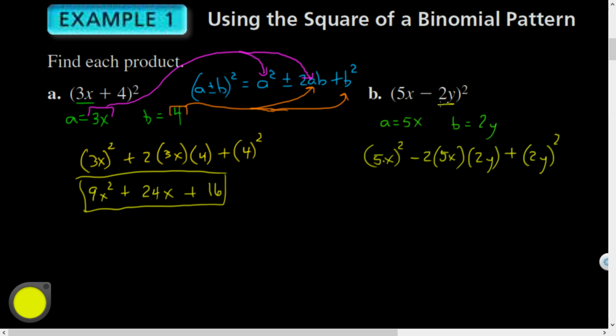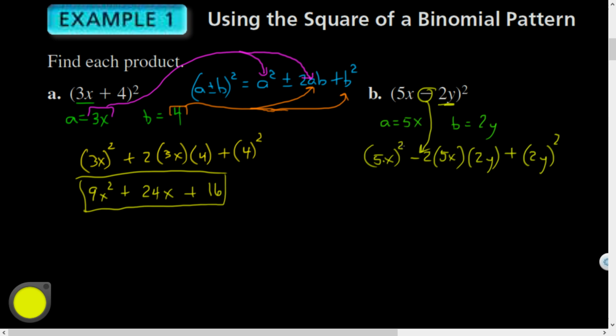No, I'm plugging in just the 2y, and the minus sign I took care of right here, because this is a minus sign. You could call b equal to negative 2y if you're going to then use the plus version of the formula. It will work out if you use the plus version and plug in a negative 2, but that actually gets a little bit complicated. Good question. I like that.